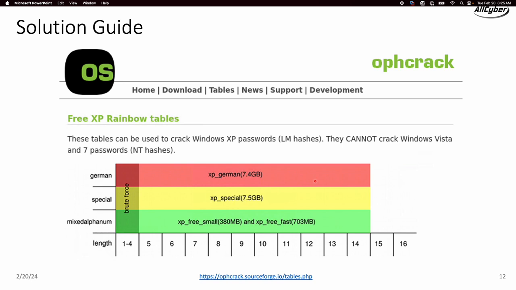So this tool Ophcrack works with rainbow tables. And if you remember when we were using Hashcat before, we had a file with plain text passwords, and then Hashcat was calculating the MD5 hash for these passwords. So that's why sometimes it takes a little bit longer to get the results. But a rainbow table is, I would say, more efficient because the rainbow table contains the hashes.